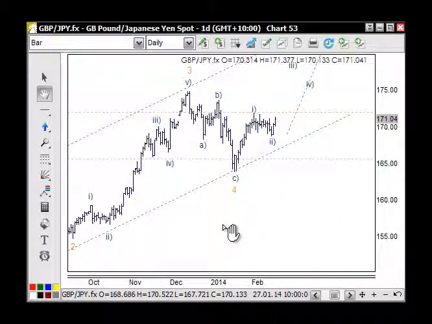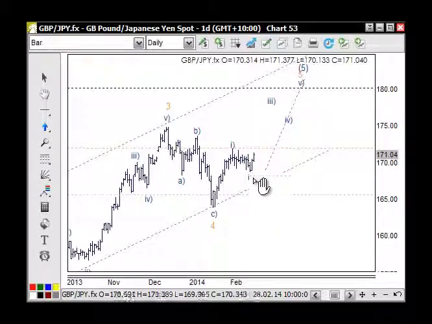The pound yen in the bigger picture here, this is actually looking stronger than the euro yen, by the way. So we're looking at the same count. We've been looking for a wave 2 low here. We'd sort of pinned that in the last day or so, and we're looking to go long here. And we're looking for longs, adding on all points here. So this can be quite a nice trend to the upside here.